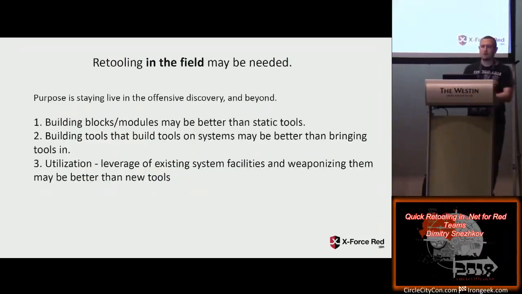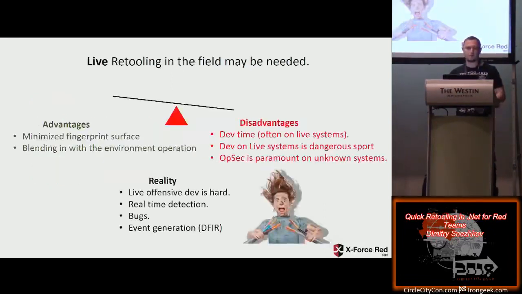So the idea is, why don't we approach it from the perspective of retooling, right? When we drop on the machine, can we retool? Can we create custom stuff? Can we create building blocks right on the live system? And so sometimes those blocks may be better than static tools, right? We can still utilize some of the facilities of the operating system to do our coding there.